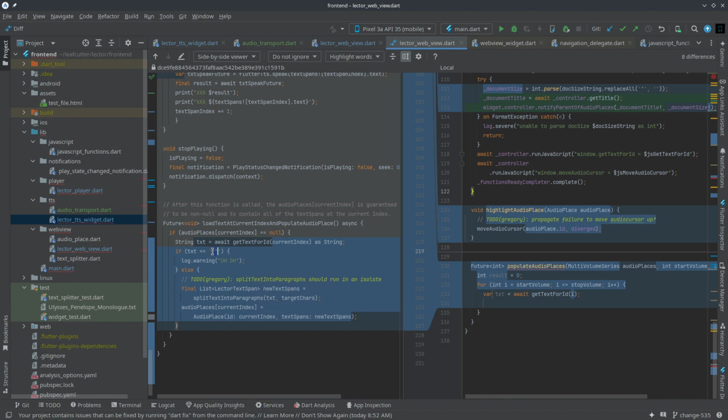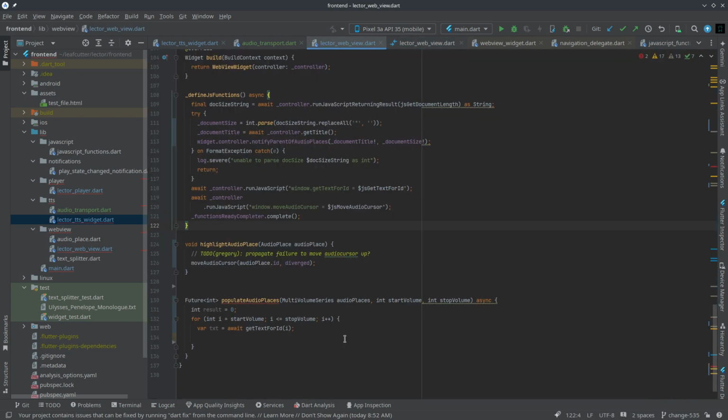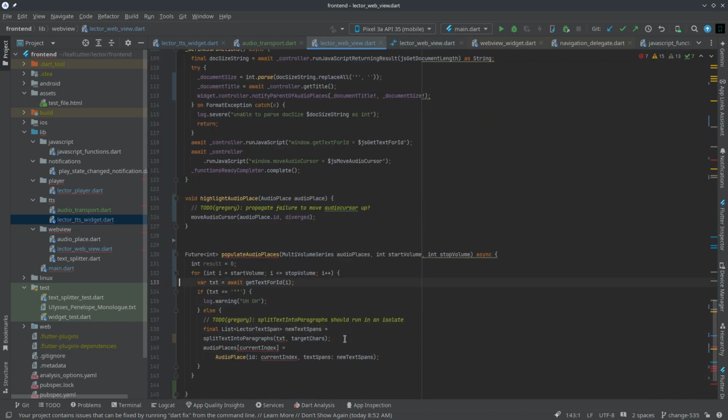I don't want to accept or reject. I just want to copy it. I'll make this error message better. So unable to read text at ID I.